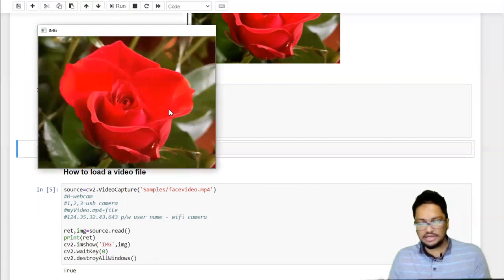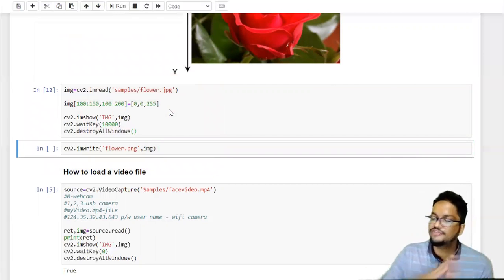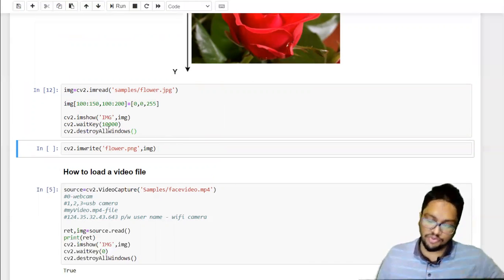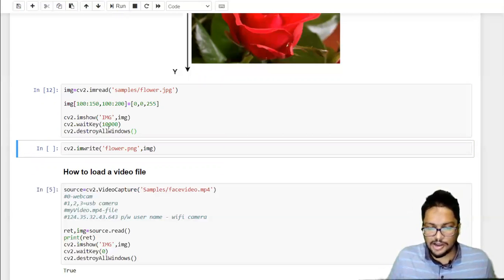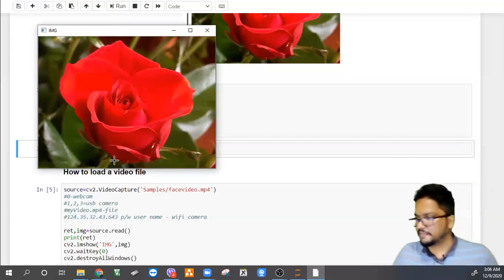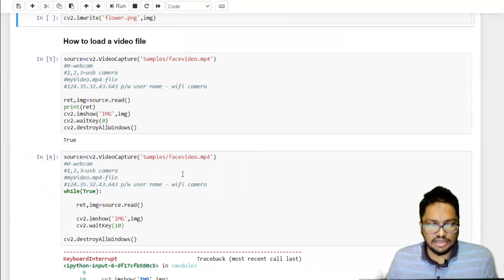But what happens if you put 0? It is an infinite delay. Here it waits only 10 seconds, but if in the meantime you press a key, it again terminates. And in the 10-second time, if you don't press a key, again the window will be destroyed, right? Okay, so that's how waitKey works.